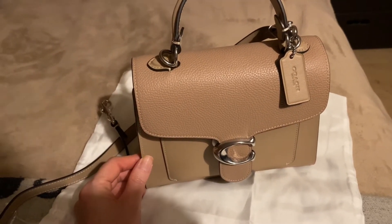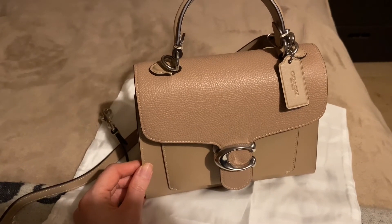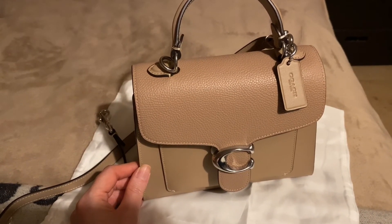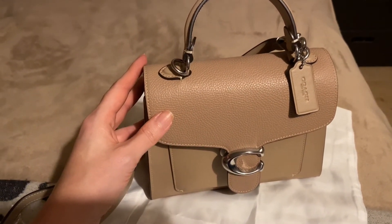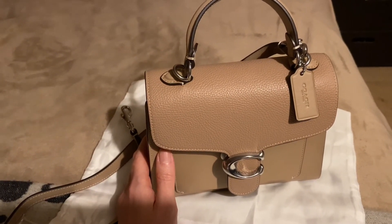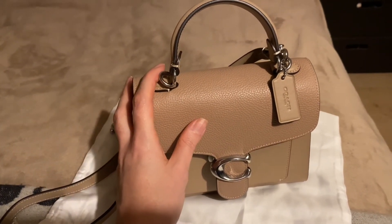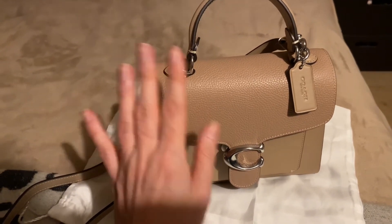I have many more to show you — things like what fits in a bag and bag reviews, because that obviously interests me a lot. I don't have a huge collection like some professional YouTubers who have tons of luxury handbags, but I do have a few handbags here and there which I could show you and review. Let me know if this is interesting, and for now thank you so much for watching, thank you for your thumbs up, thank you for subscribing if anyone is new, and I'll see you very soon. Bye!